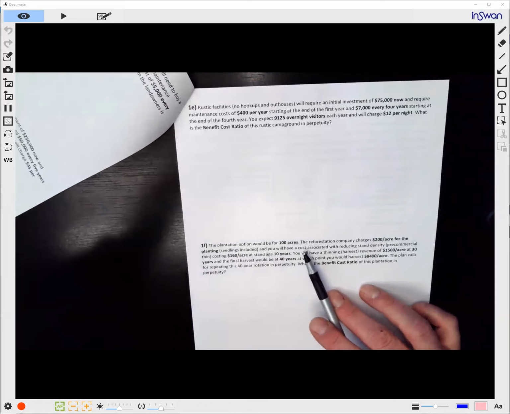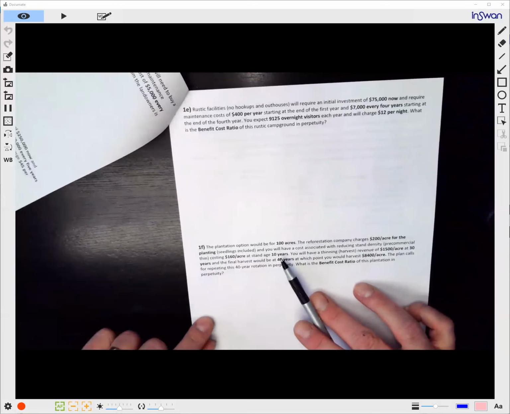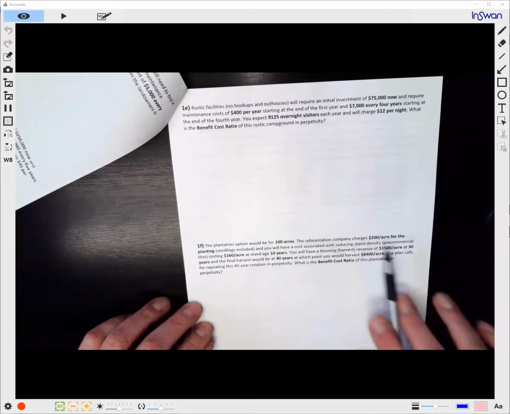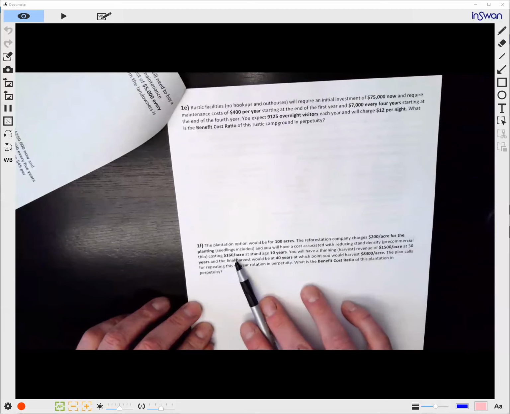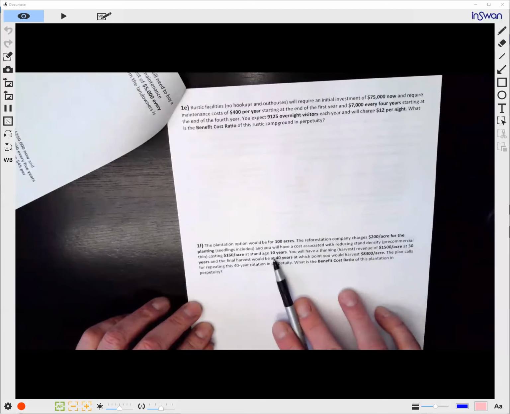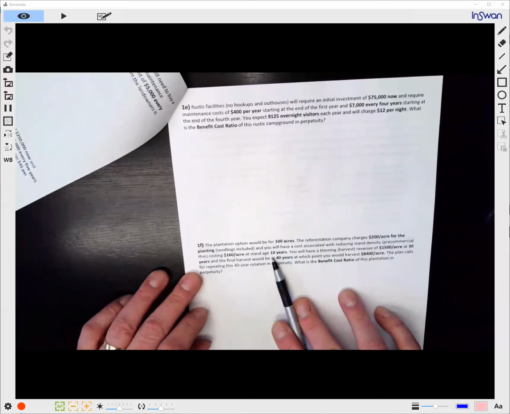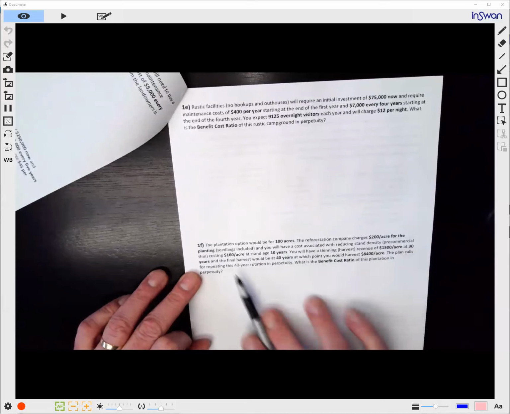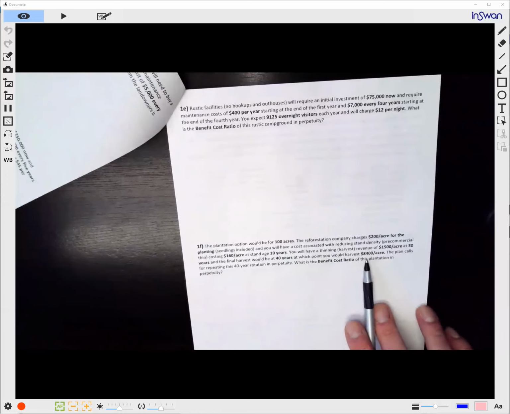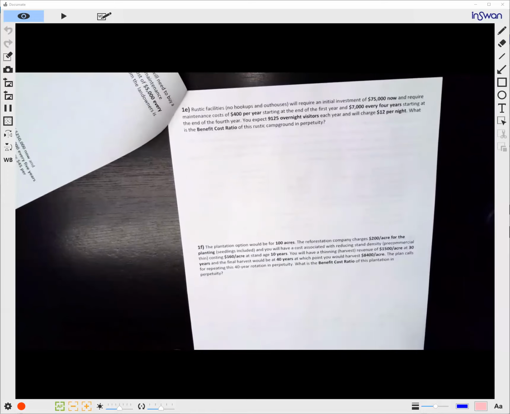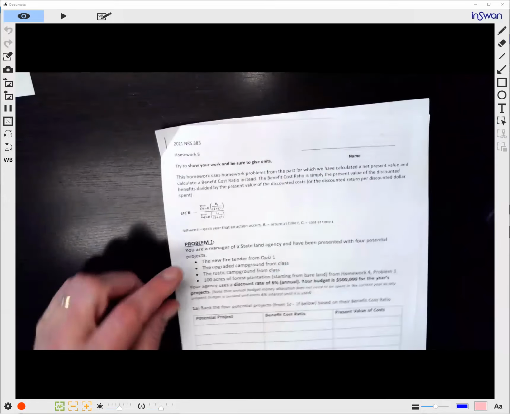Then finally this plantation, it's 100 acres. In our example from the homework, we had 250 acres. Here you're just talking about 100 acres where you're paying $200 now and $160 per acre at the end of 10 years, at stand age 10. You get $1,500 at age 30 in revenue, and at age 40 you get $8,400, and that repeats over and over. So those are our 4 options.